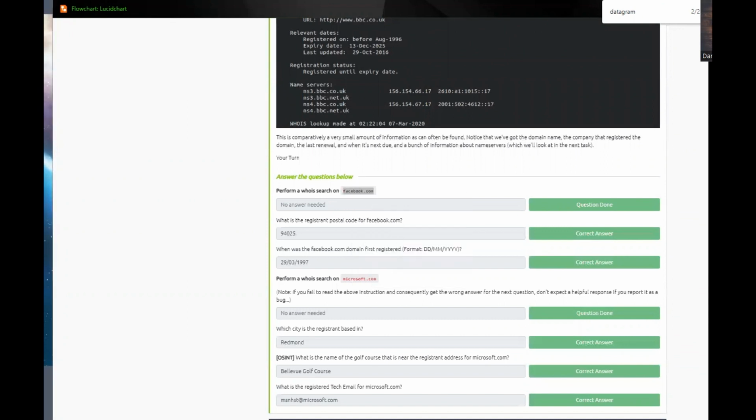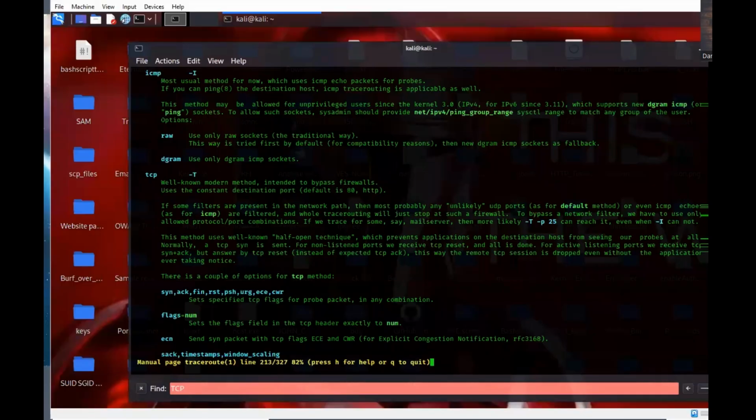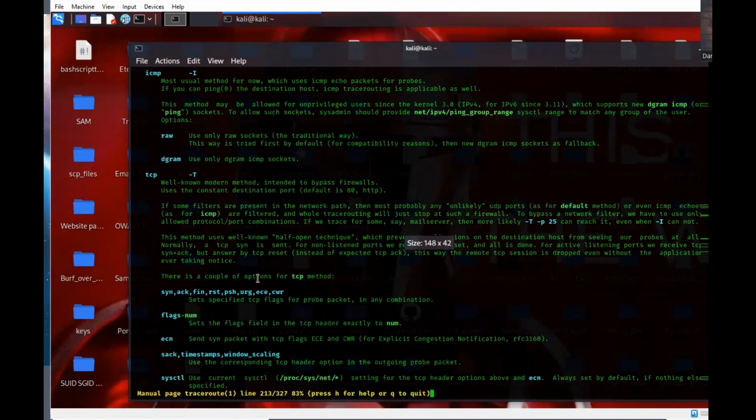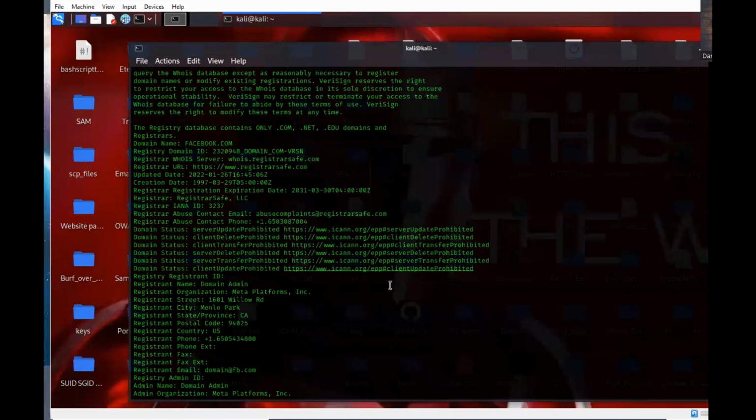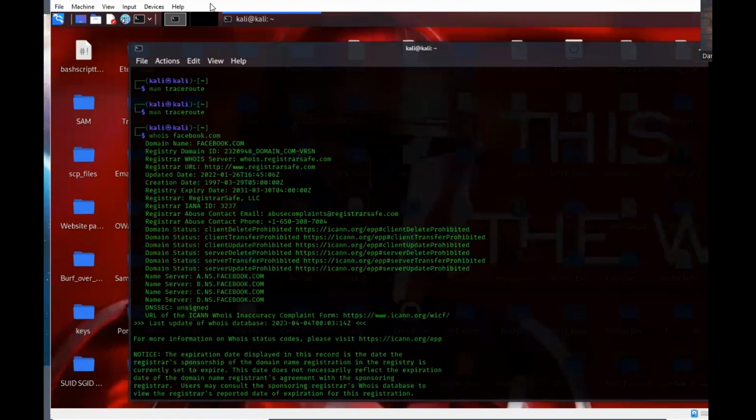And if you have Kali Linux, it's already installed by default. So I can just go here and quit that. All right, and we'll do whois, and I'm pasting in facebook.com, and when I do that, it will provide me some information about facebook.com.